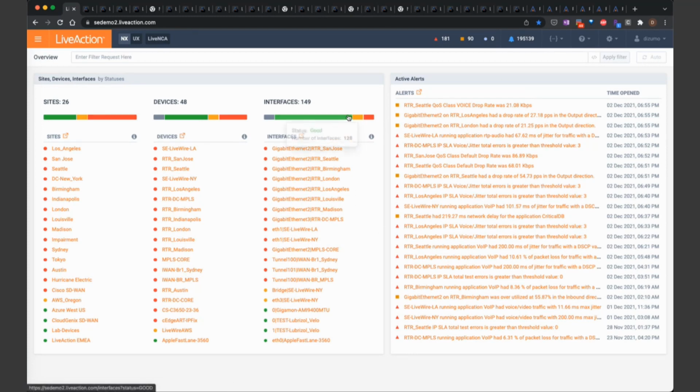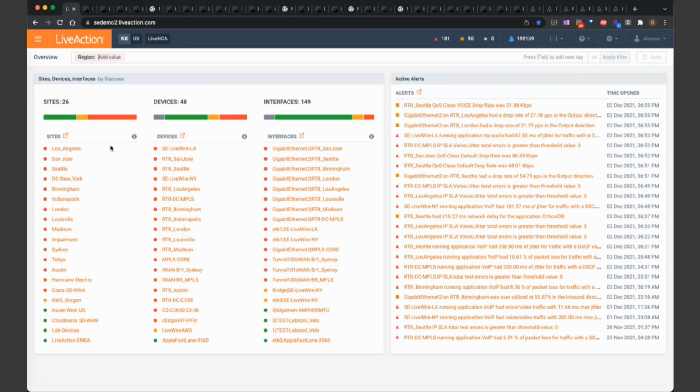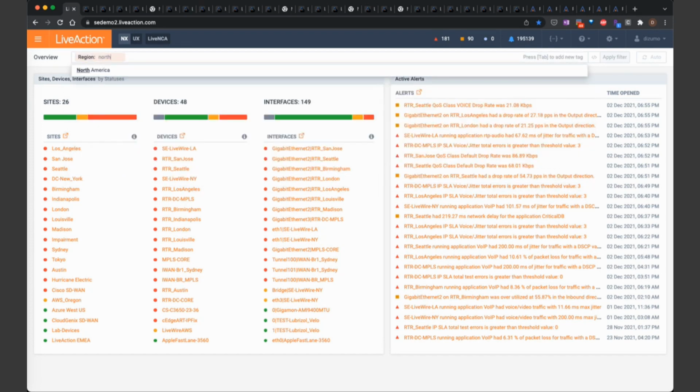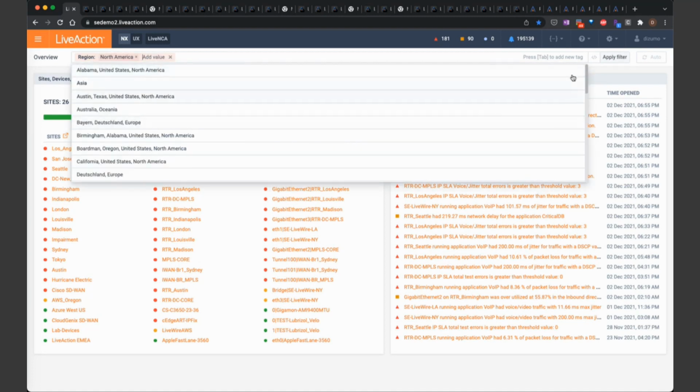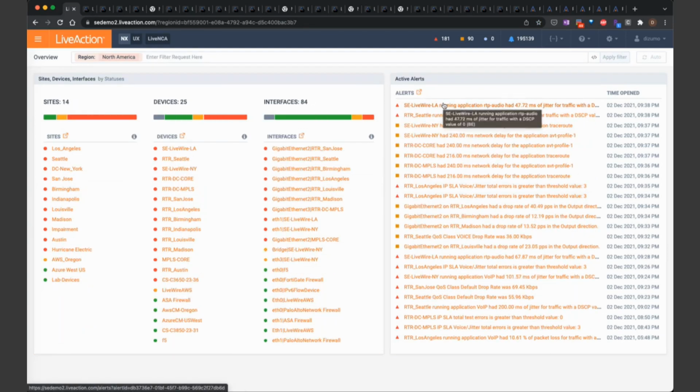What's very good about Livenex is we allow the user to take advantage of filters. So for example, if you want to focus your attention on a specific region, maybe North America, you can simply use that region filter, type in North America, it'll autocomplete and apply that filter. And then everything on this dashboard will converge around that region.